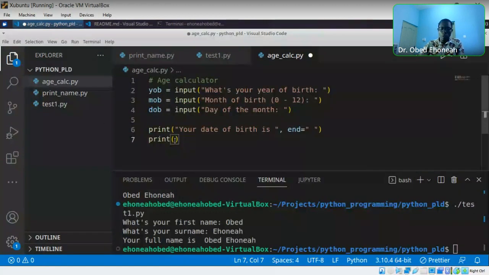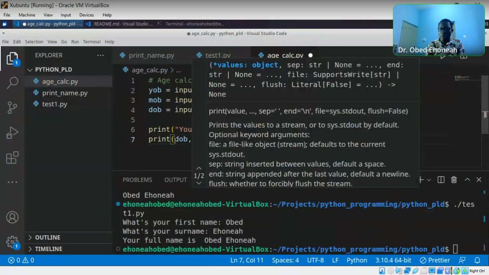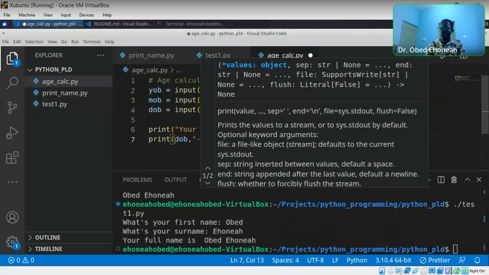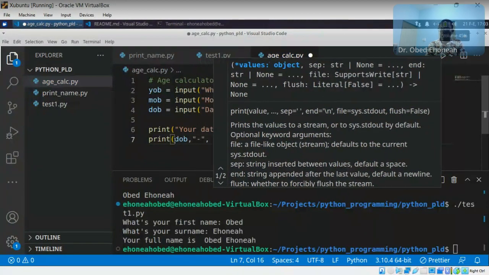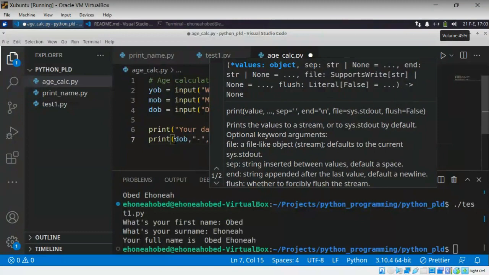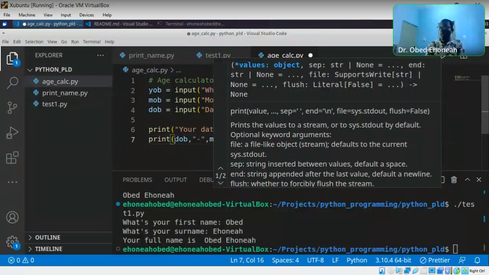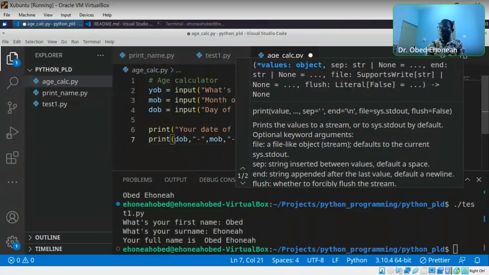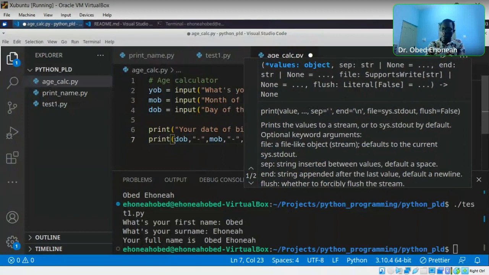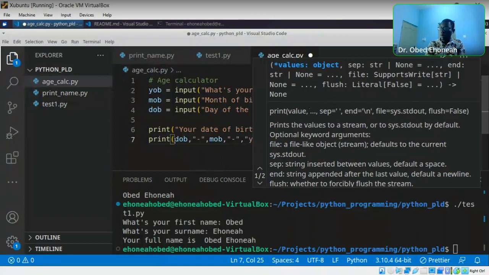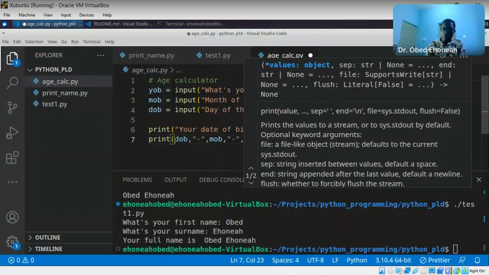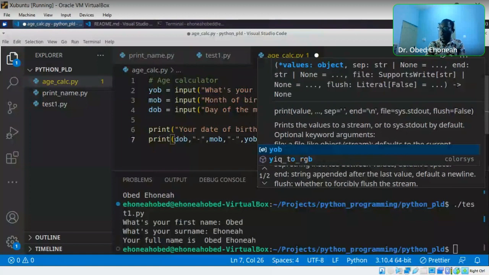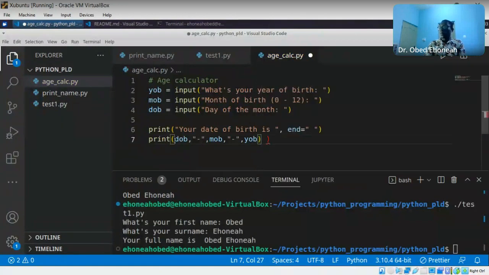So we'll go with day of birth, followed by a string which is a hyphen, then the month of birth, another hyphen, then year of birth.